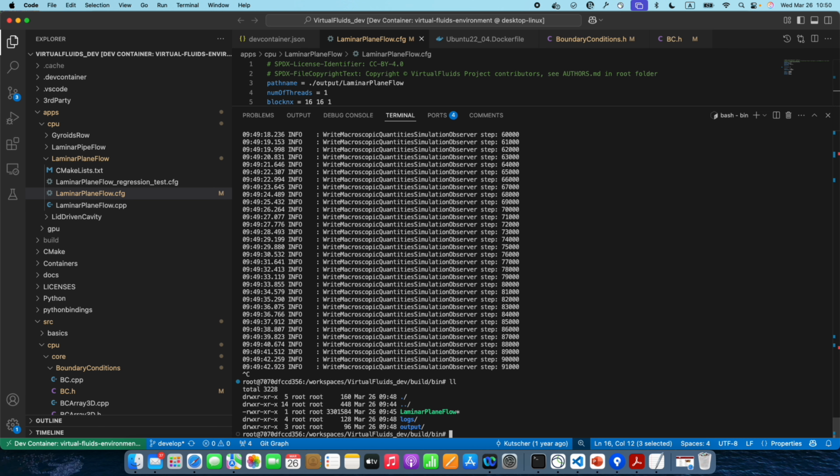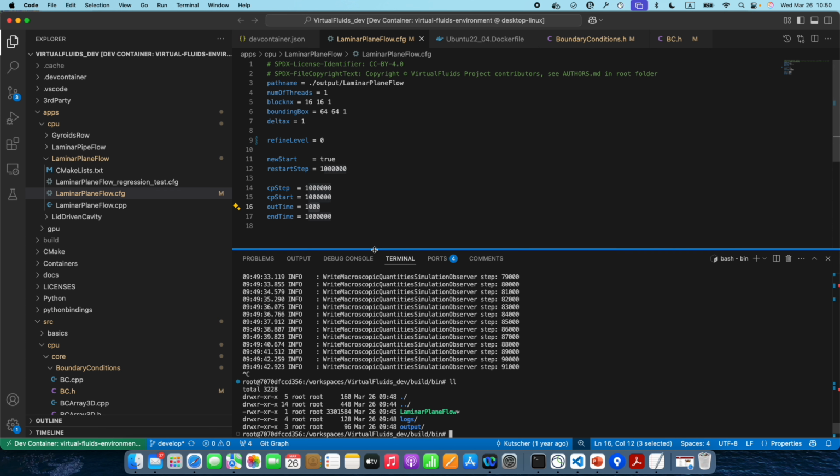Now there is a new folder, output, because I'm in the CFG, I have said please write the results to the output laminar plane flow folder. So I want to check the results. I need ParaView for that. ParaView is an open source.